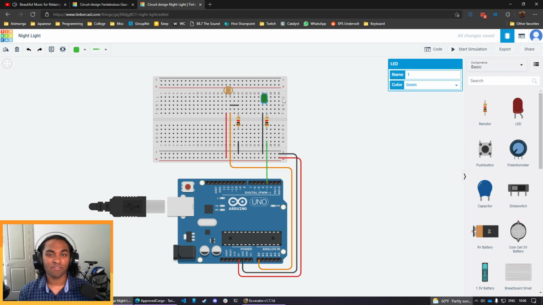This is our LED right here. This is going to act like the light bulb that we would have put in our nightlight. Actually, there's probably some nightlights that use LEDs too, but besides the point. We're going to pretend this LED is our nightlight, and we're going to turn it on and off. So the only function of the LED is that it'll either light up or it'll not light up.